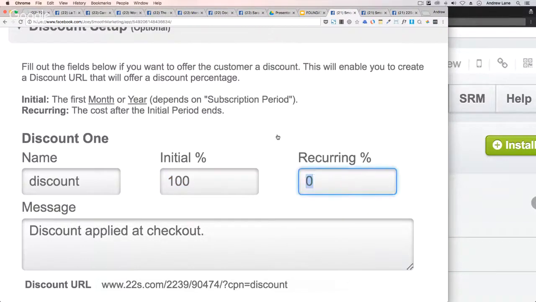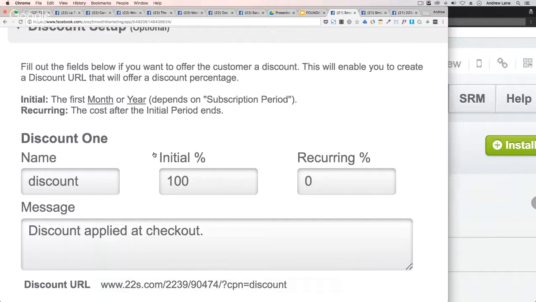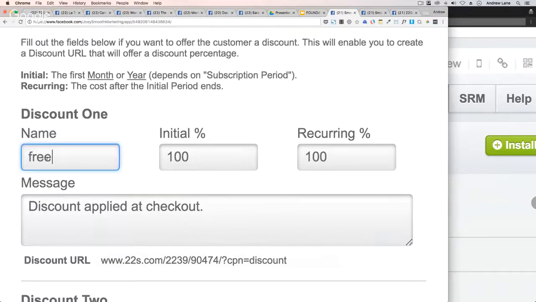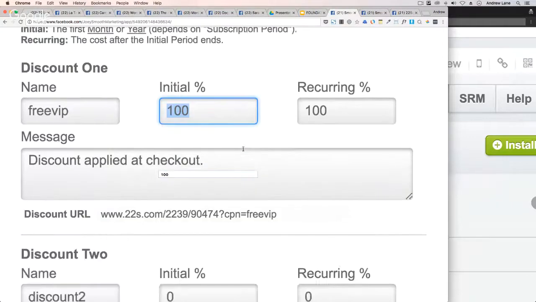And we're working on logic to block that for you because it's not going to work. It has to charge them something the first month. So just keep that in mind. The only thing you can do there with 100% is like this, which means you just give someone free access. Here's that free, you do like free VIP. You want to tell a friend, hey, you're free. Don't share this link with anybody. There it is. Go through that and you're going to get free access, right? But that's the only time I would do the 100%. You cannot do one or the other. It's got to be all for a subscription.